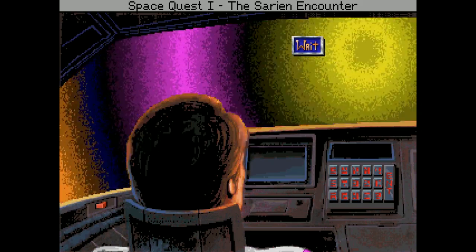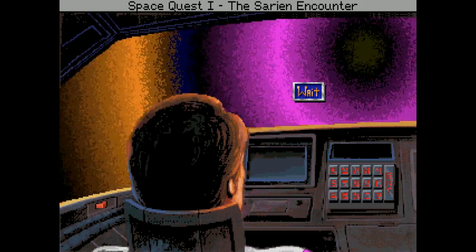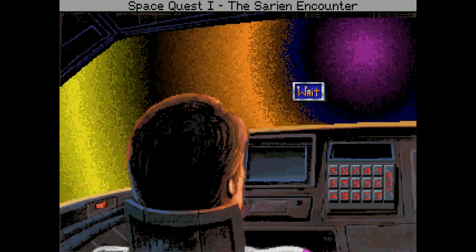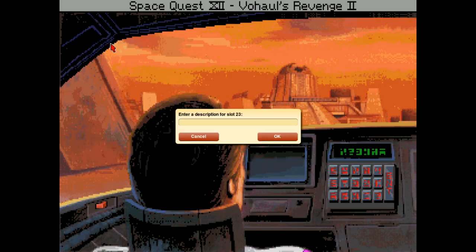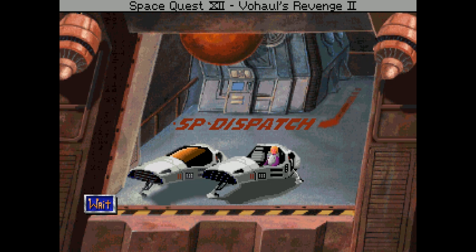I wonder if these are different colors depending on which one I'm going through. I haven't really been paying attention. I wonder if that was a bad idea. Oop. Let's save SQ12. Okay, well the guys are gone outside, so at least I can leave without dying immediately. That's something.